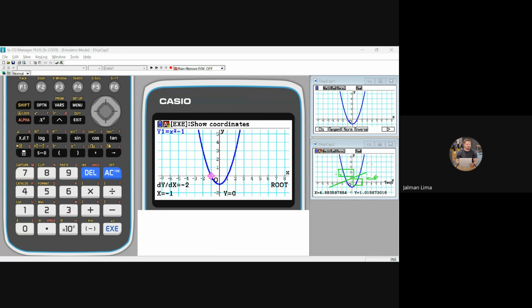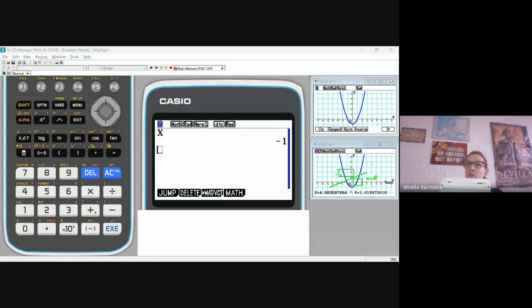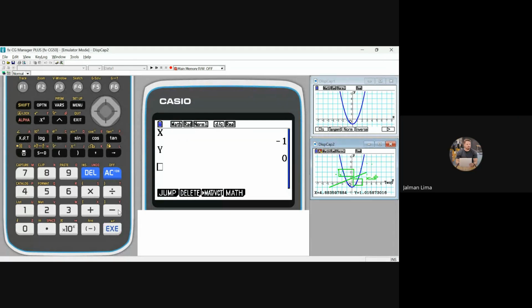So right now, my X value is -1 and my Y value is 0. So if you use, in any part of your calculator, for example run matrix, X equals -1 and Y equals 0. It's very important to know that. The points you're seeing on the screen are automatically stored in your calculator in X and Y. So you don't need to take notes, because your calculator takes notes for you.